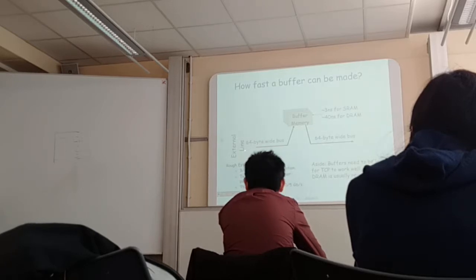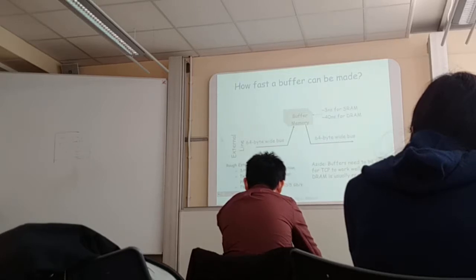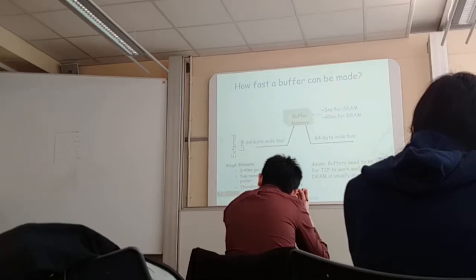Now, if a packet comes, the packet has to be written there and then read out. What does that tell me? It tells me that for every packet that passes through this memory, I will have to have two accesses to the memory. One to accept the packet in, the other one to take it out. Because it's called store and forward, remember packet switching? You store the data and then you forward it. Store is an operation, forward is another one. Store is writing the packet in, forward is reading the packet out. Is this clear, guys?